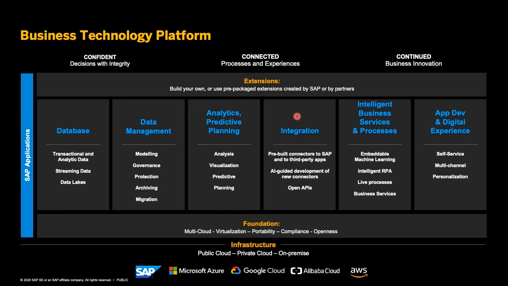The key benefits that we provide with integration are the integration packs, so this pre-packaged, pre-built integration content, which helps you to integrate SAP as well as non-SAP systems, and open APIs, documented, available via a Discover page. We also leverage machine learning and artificial intelligence algorithms to even further simplify the integration.